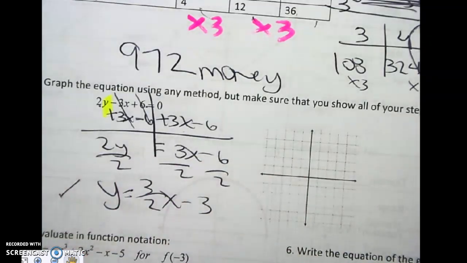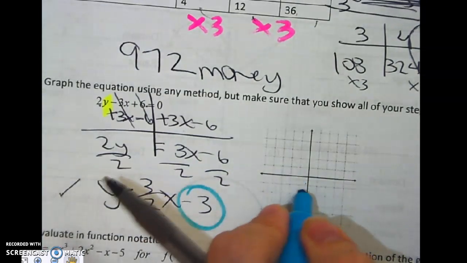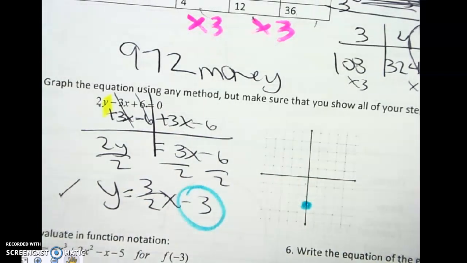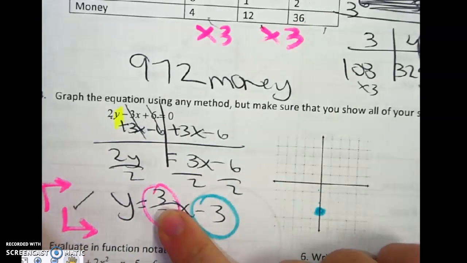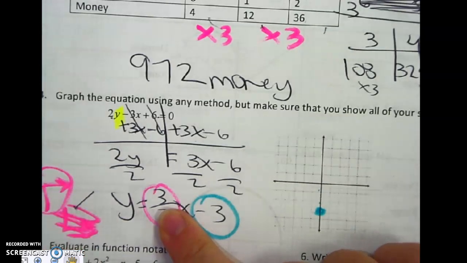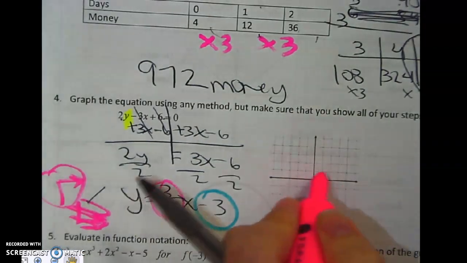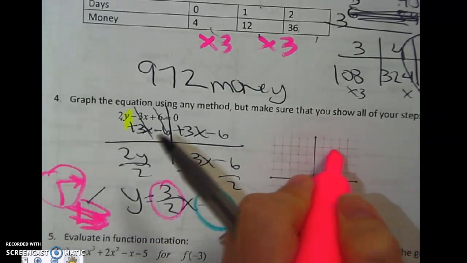So, oops. First thing I do is I go down 3, 1, 2, 1, 2, 3. Excuse me. And then I do my slope, which slope is either up and right or down and right. And since it's positive, it's going to be up and right. If it was negative, I would go down and right. So from this point, up 3, right 2, but I got to make it perfect. Up 1, 2, 3, right 2.